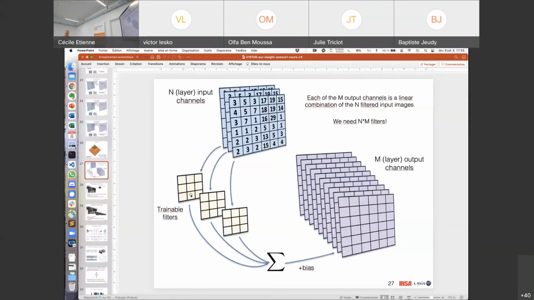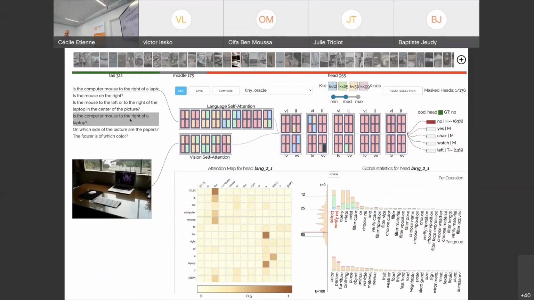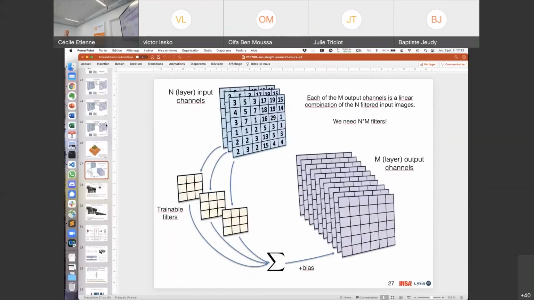If this is unclear... oh, there is a question here, from Loic: if we train the MLP with data augmentation and all possible translations, do we get matrices close to convolution matrices, Toeplitz matrices? That's an excellent question. Toeplitz matrices basically means that if you have a linear layer with a Toeplitz structured matrix, it corresponds to convolution.